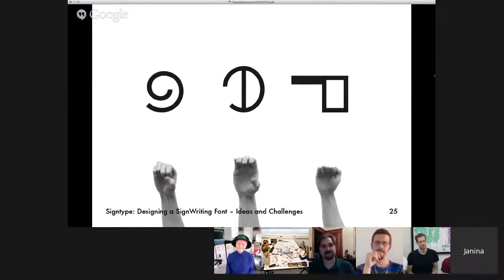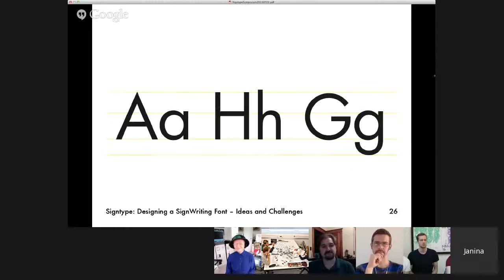You always try to find one component that can be used for similar signs. And as you can see, they already look consistent. This is because of the base shape, but you also apply another tool that is used in designing Latin font, and this is the guidelines. They make sure that every sign has the same height, and they constitute the shape of every sign too.